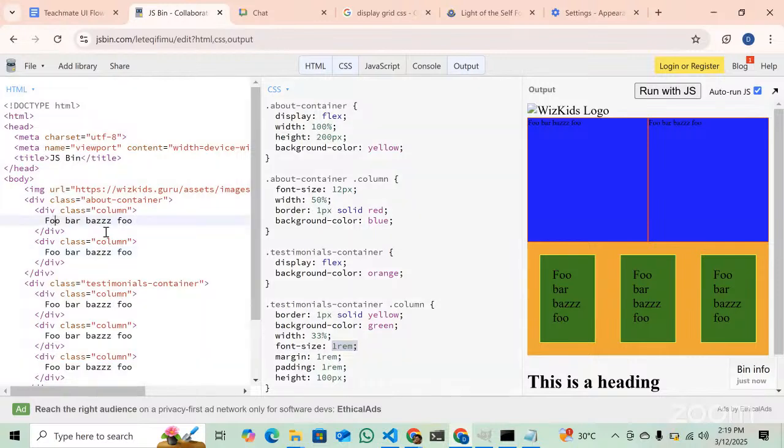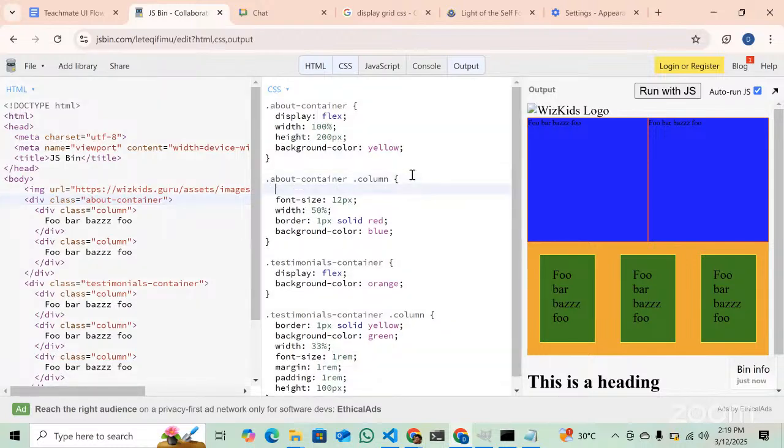In this container, about container, let me make the color white to make it more readable. Can you see this? Yes, sir. So pixel is an absolute unit.